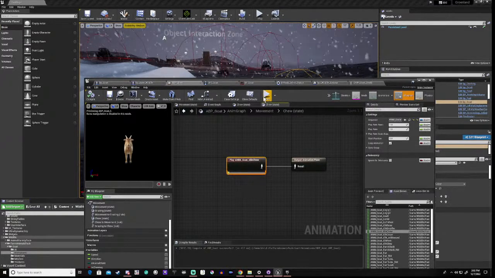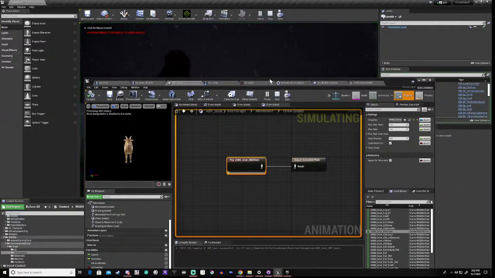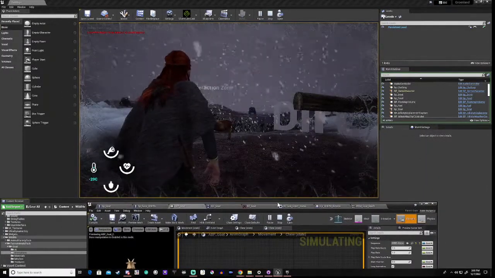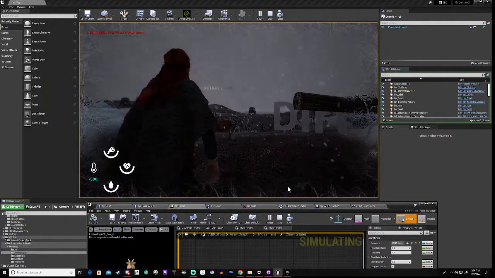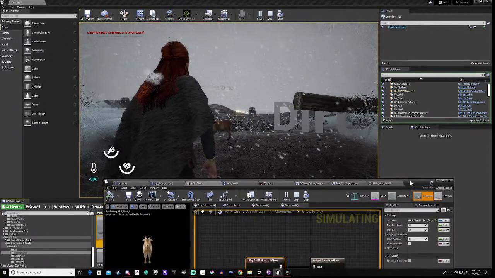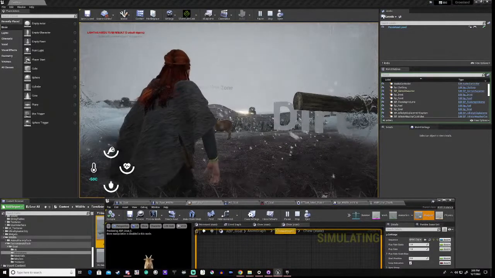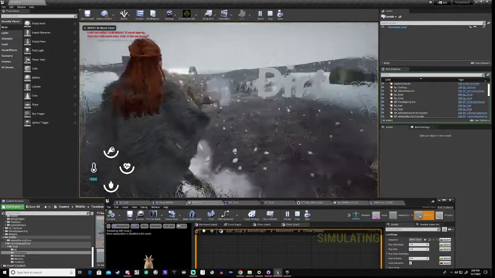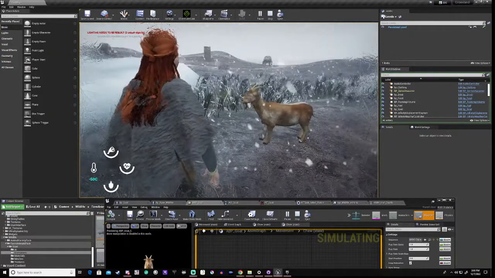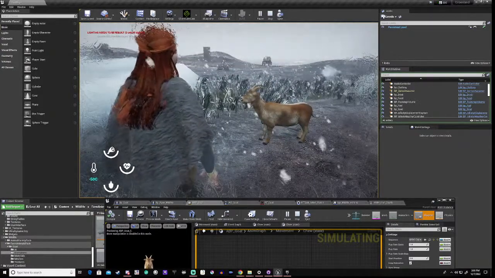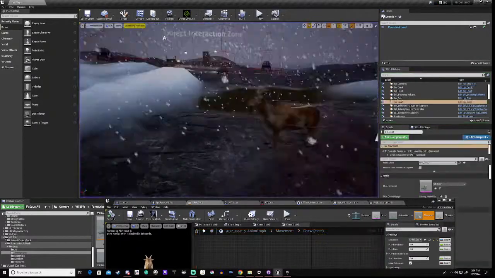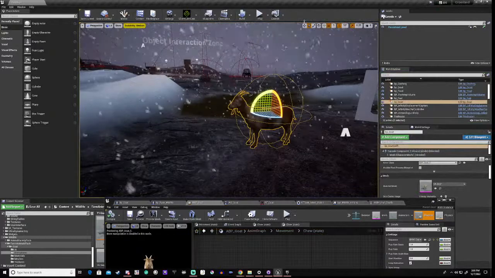Actually, we could loop it for now. Because what we want, and one of the ways we could do this, is to combine basically the two. Combine the graze and then the chew. And that's not what we want, really.